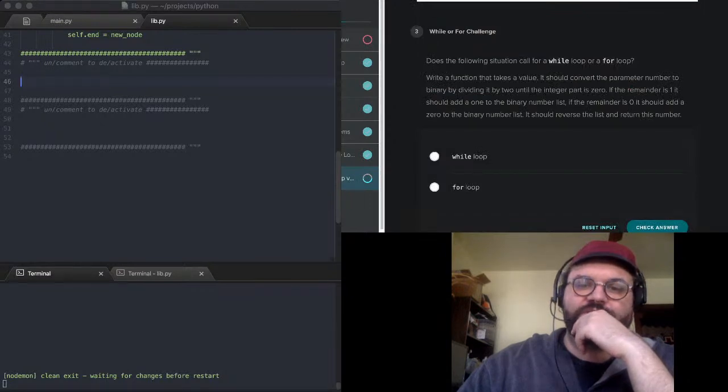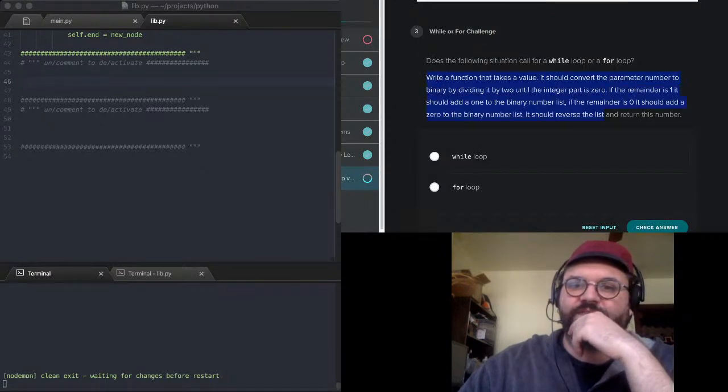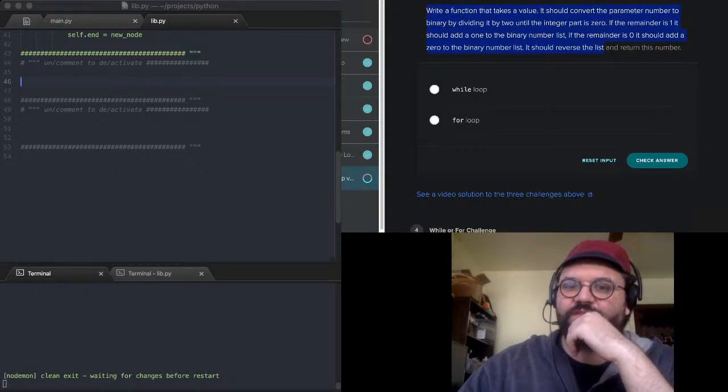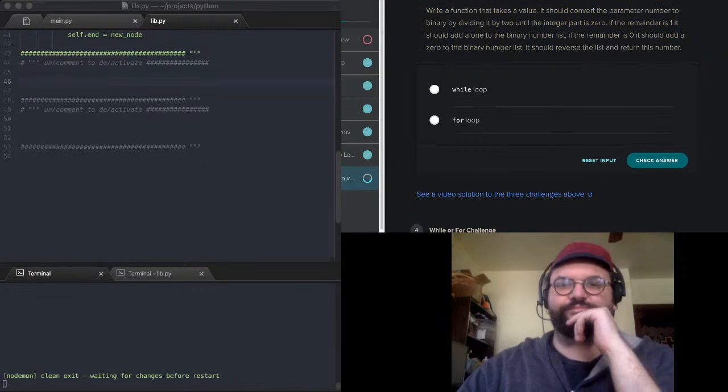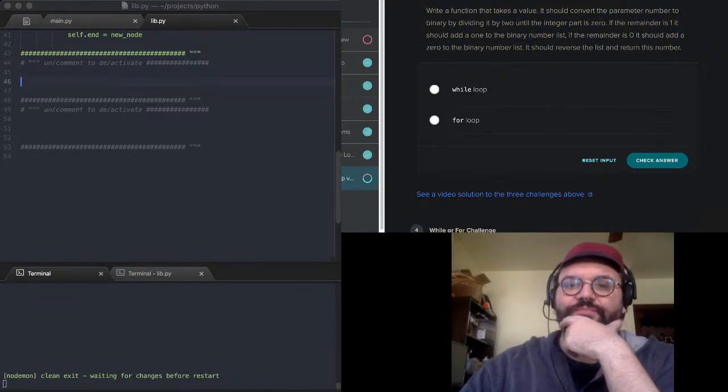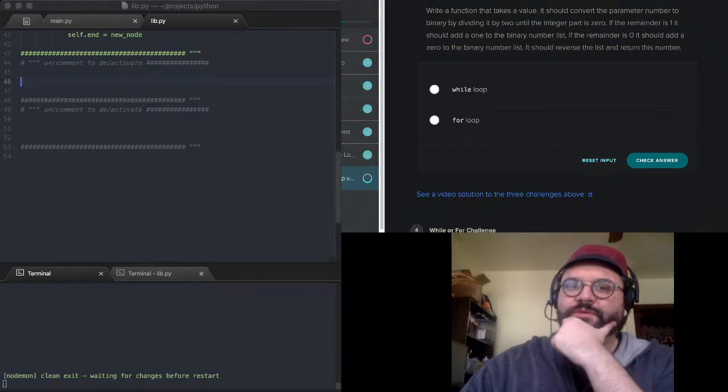Write a function that takes a value and should convert the parameter number to binary by dividing it by 2 until the integer part is 0. If the remainder is 1, it should add 1 to the binary number list.